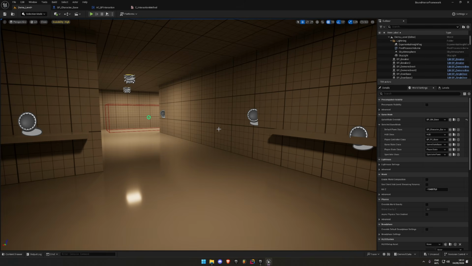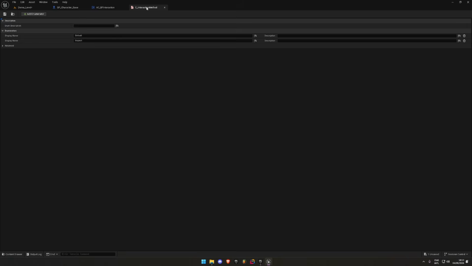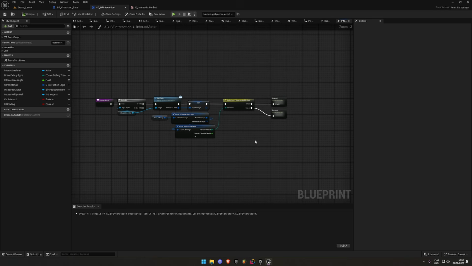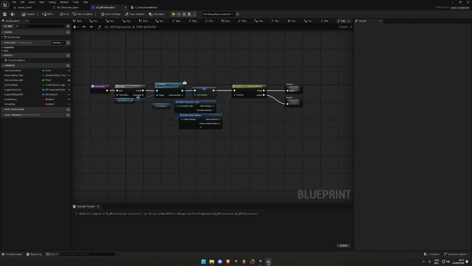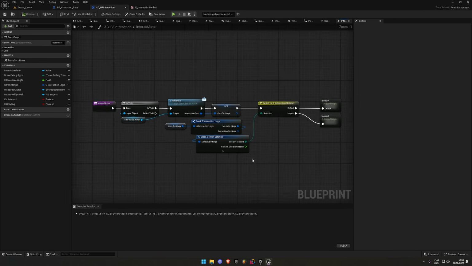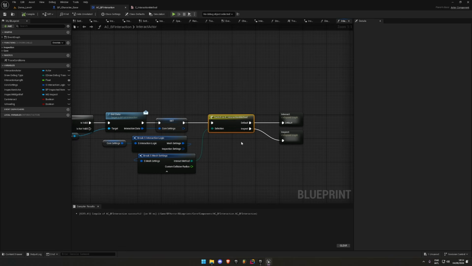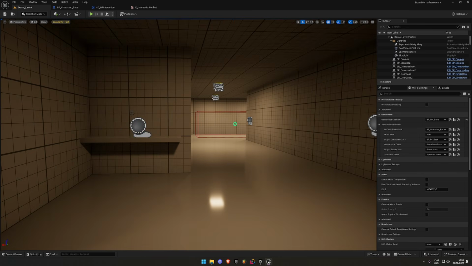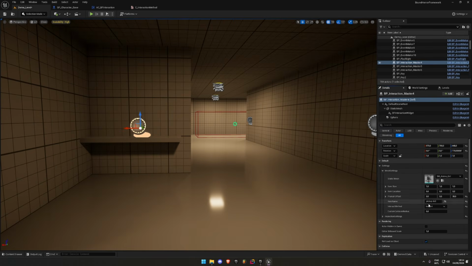So let's get started. Before we start, it's good to notice that we are using Bound Horror Framework to extend the system. So if you have your own interaction system, you can still follow along with this, but you might need to adjust based on how you've set it up. For me, I use this in an interaction component, which calls an interact actor. As you can see on my switch on, I have two interaction options, which are on the actor itself. So you can see you have inspect and default.